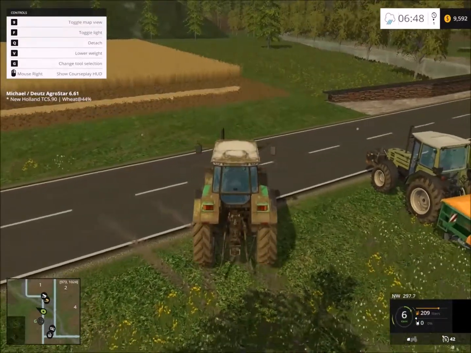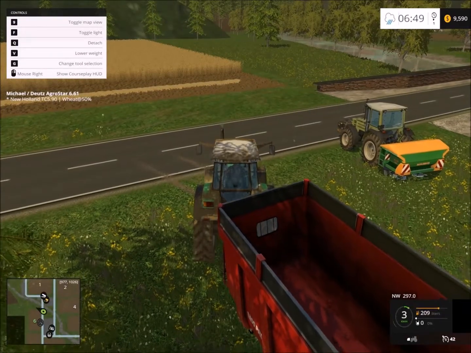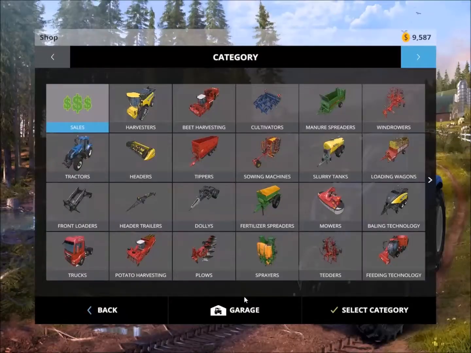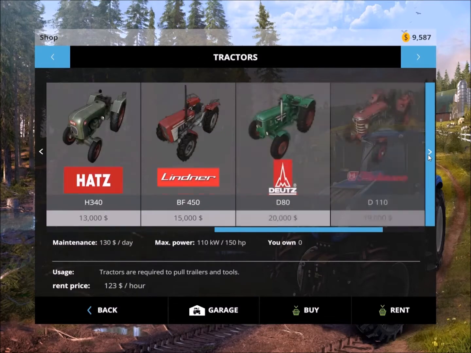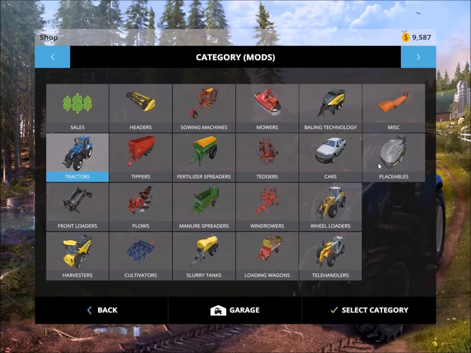And I found a mod off of the Giants modding contest where I can download a tractor. Let me show you here. Yeah, I downloaded this mod here. This tractor here, it's a Massey Ferguson for $0. So I might use that in future if I need to, but right now I'm going to stick with the two I have. If I need a third Massey Ferguson tractor, then I'll take that.